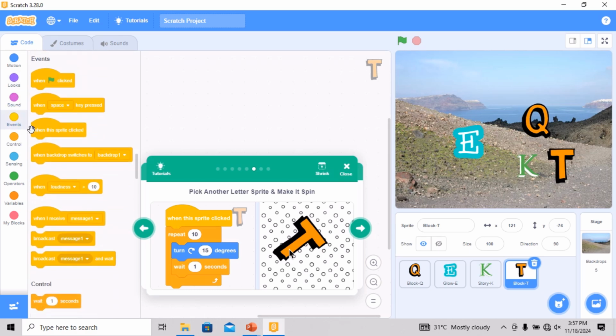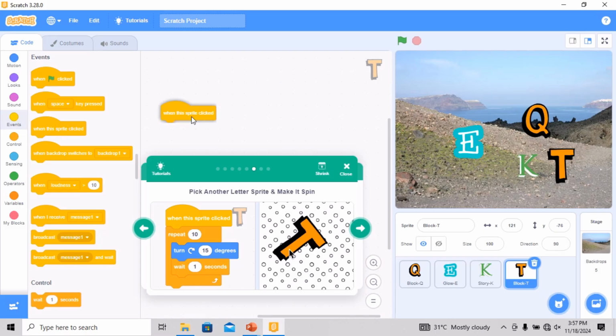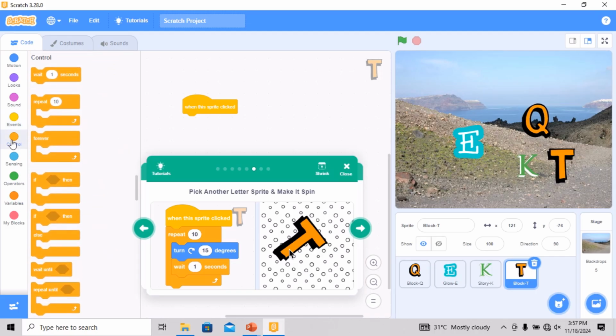We can go to events, when this sprite clicked, pick it up, then we can go to control, repeat n times.